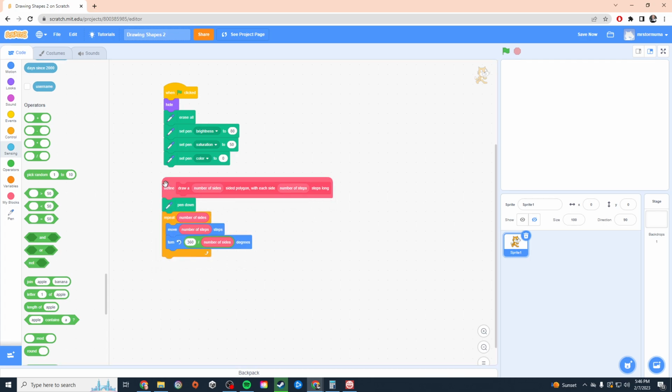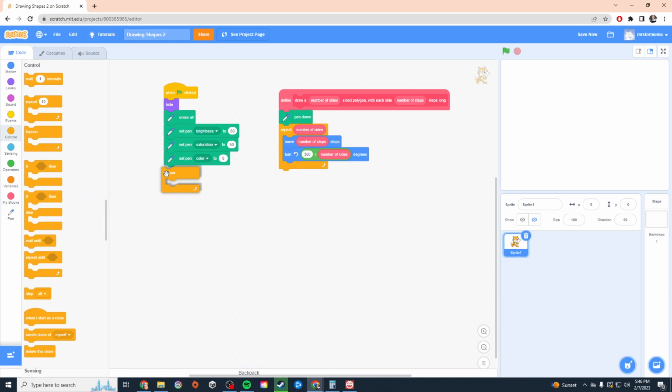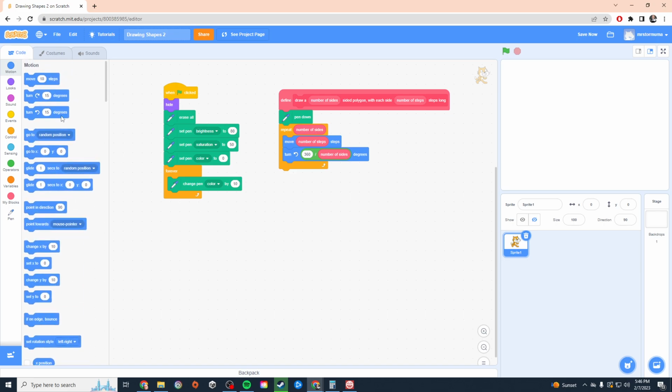Okay, perfect. Now that we have defined this procedure, we can use that procedure in our project. Let's grab another loop. We're going to make this a forever loop because we don't really want this to stop. I've set this pen color here, so I think it'd be interesting if we change the pen color each time we do this. So I'm going to do change pen color by 10. I think that's a good idea. Then we'll use a go to block so that we start our pen in the same spot every single time. Let's go to, and in my notes I wrote -25 by -25, so we'll see if that actually looks nice.